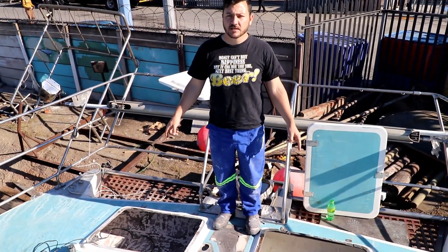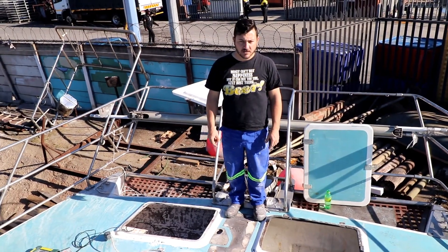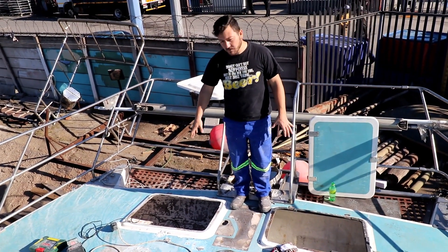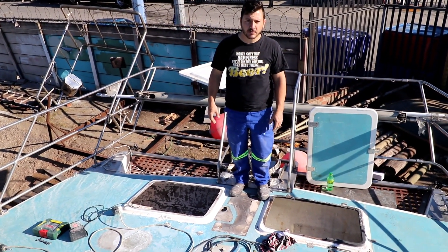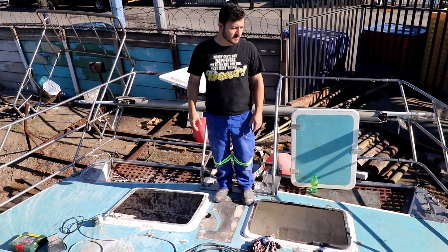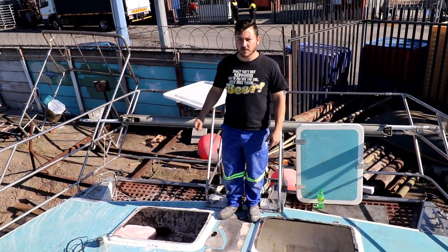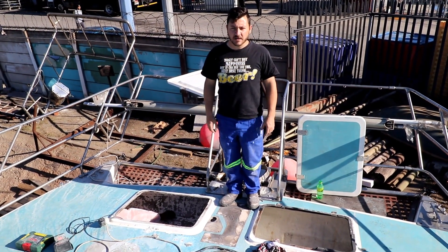We've taken out these two hatches and all the fittings on the deck because a lot of them weren't sealed. We're gonna seal up what needs to be sealed, take off those two front ones, check for repairs, grind inside so we can put a fresh coat of pool coat in both hatches. We'll check for any problems underneath the old pool coat and make sure nobody did a patch job. Then we'll take off the front rail and inspect all of that too — rather do it now than find a problem later. At least this way we haven't left any stone untouched.